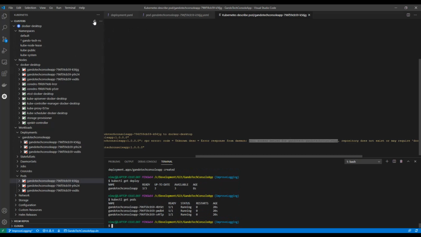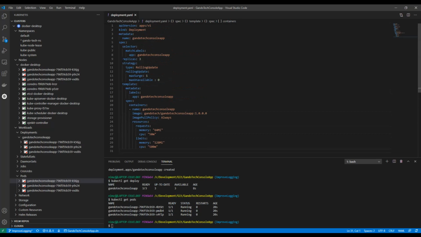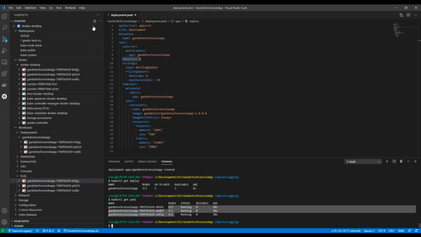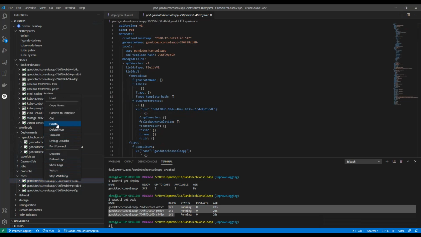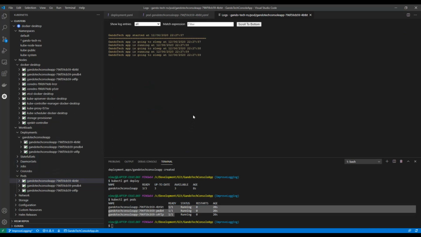Wow, exciting. So as you can see, I've got 3 pods as per the replicas which we discussed here, and all of them are using the same pattern plus sort of unique random variables. The status is running and they are all ready. If I refresh, yes, as you can see, all of them are up and running. If I go there, click on show logs here. As you see, they are successfully being run in the log file.